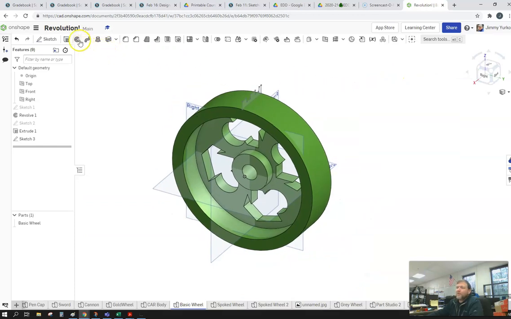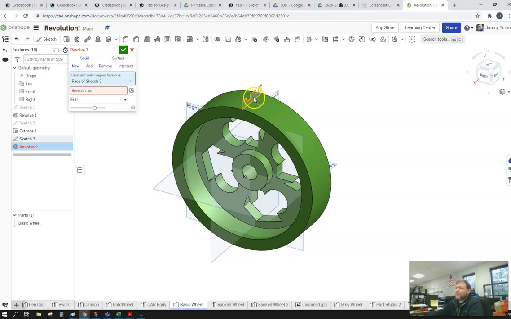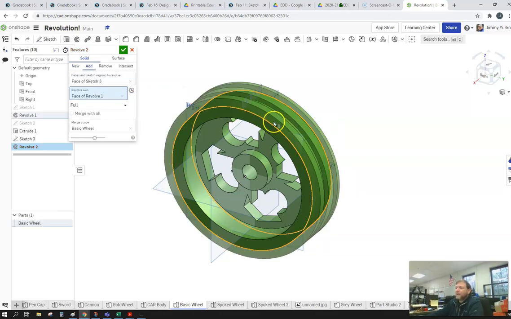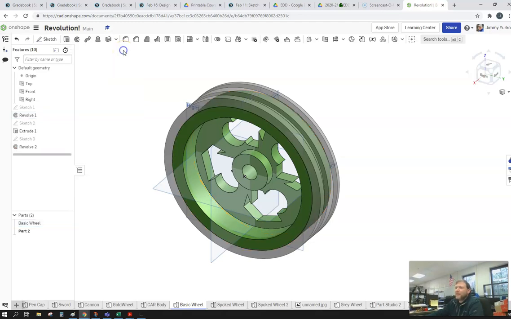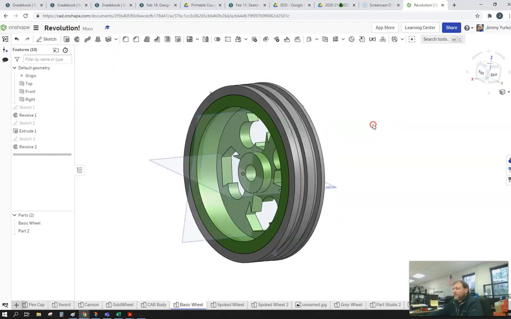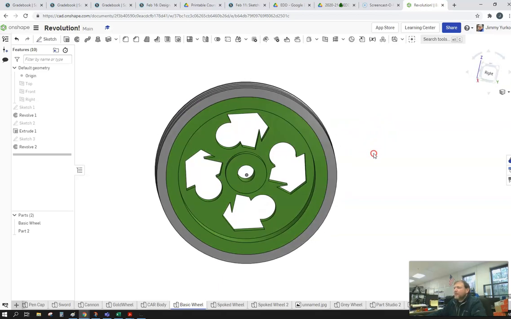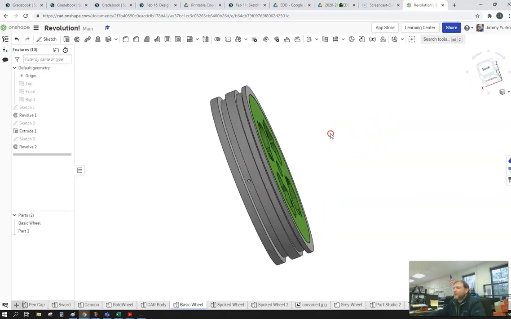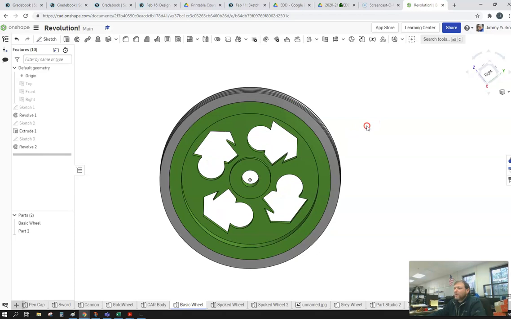And now, just like before, we're going to use the revolve tool. Identify the area that we want to serve as the profile, and pick the revolve axis. This time, we're just going to pick the whole wheel. We're going to make that as a new part so that it doesn't become merged with the original wheel. And there you have it. There is my fancy new wheel, complete with tire and spokes.